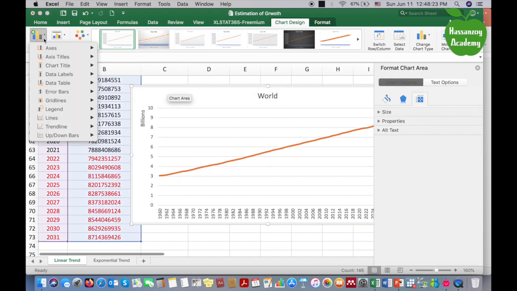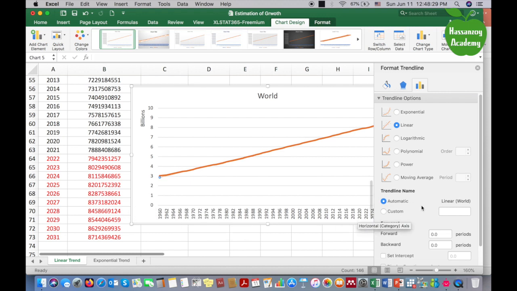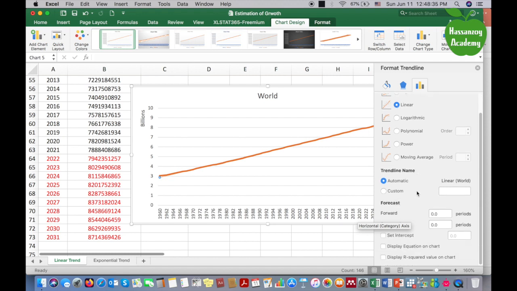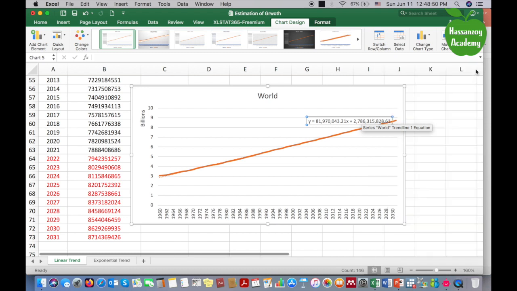Okay, and also I want to show you the equation, the line equation that we have estimated. We have different types of trend here, but we have estimated the linear trend in this case. I want to show the equation of the line on the chart, and also show you the exact numbers.